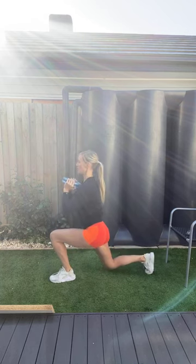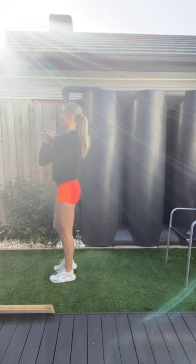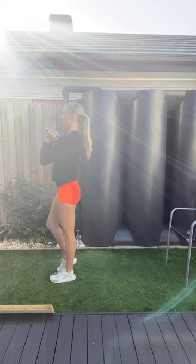Knee to the floor. Tummy's in. Back's nice and still. Make sure they're not moving. And keep smiling, guys. Nice big lunge. Nice and low. Slow it down.